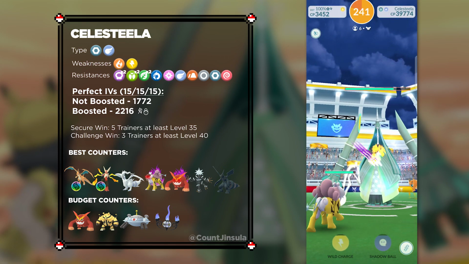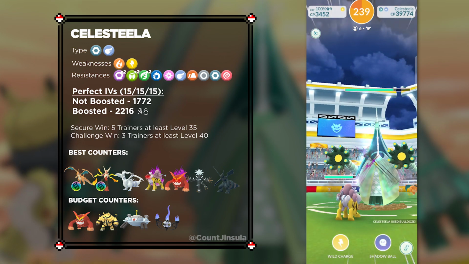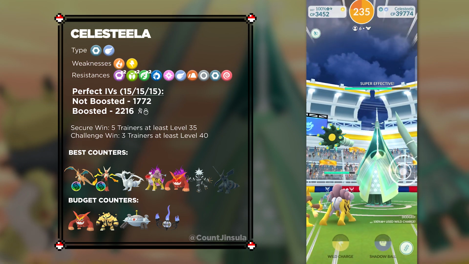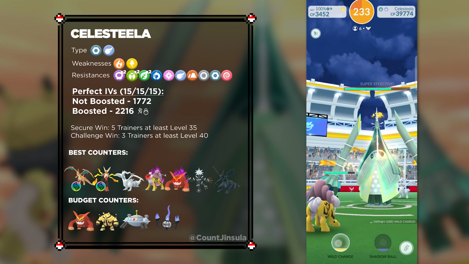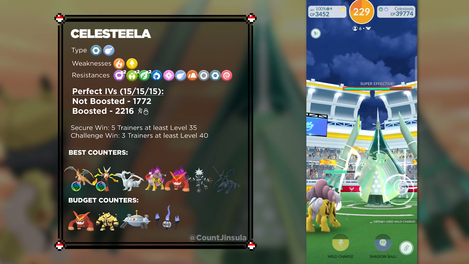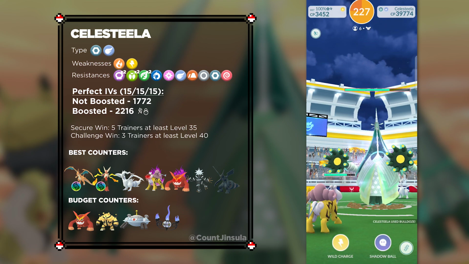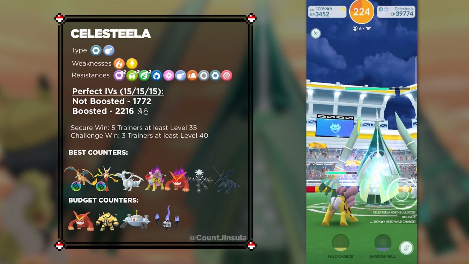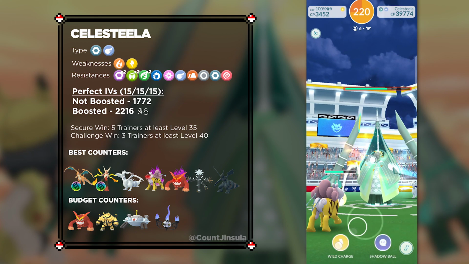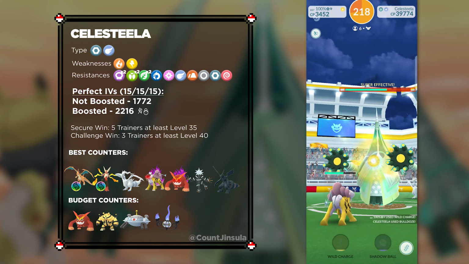Now, if you want the perfect IV of Celesteela, you will want one that is 1772, and if it's weather boosted by either windy weather or snowy weather, it's going to be 2216. The amount of trainers that you should bring range from about 3 to 5 trainers who are at least level 35, but if you want to challenge yourself, you could trio this Pokemon. You will just need to be fully maxed out with the absolute best counters. Now, let's go over those counters right now.